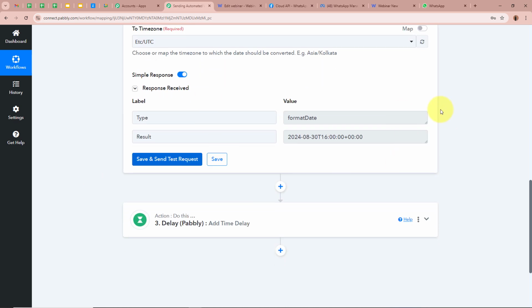As I do that, you're going to see over here in the result we have received the date in a UTC time zone format. And now what we are going to do is, from this date of the event with the time of the event, we are going to fetch out the data of a day before the event and an hour before the event. And how we're going to do that?